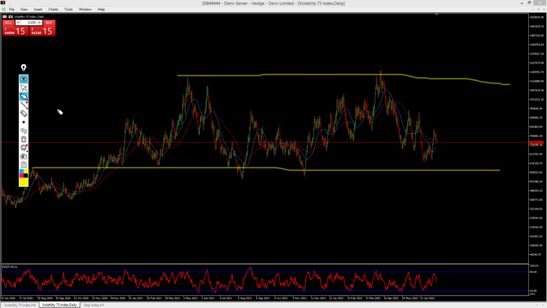So we can see price is basically moving to the side. Right now we know price is on our daily time frame. In a bigger time frame perspective, we're moving to the side, and we have a potential to come back into this previous key level on the volatility 75 zones right here. Here we can see we have a gap. In the current price market, we can see we have a gap as well.